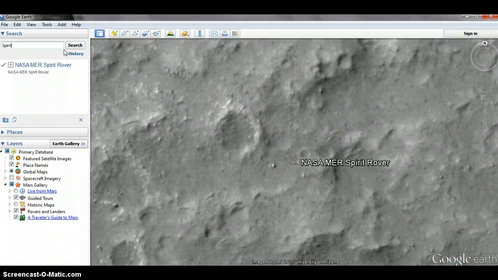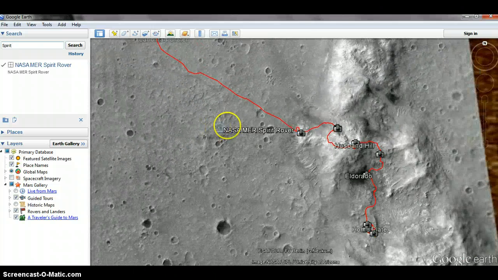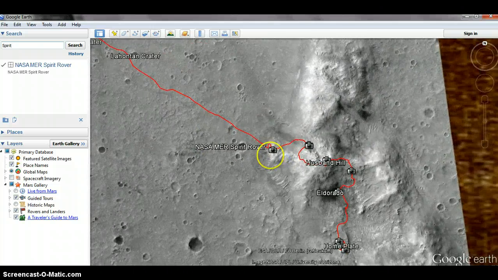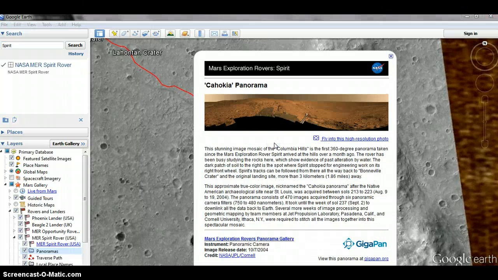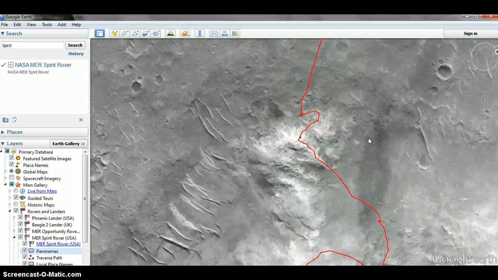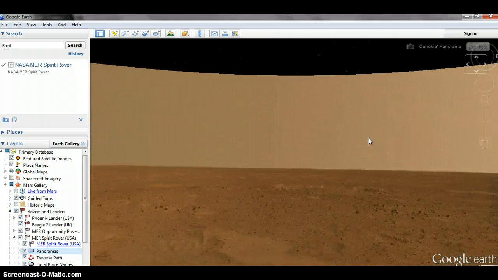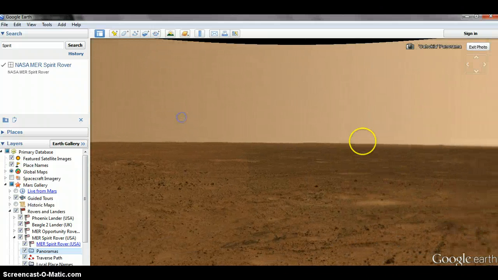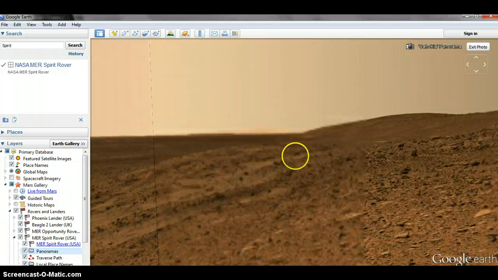And oops, zoomed in a little too much. You can click on the picture, and you can even fly into the photo. So it'll take you down and it'll be like you are on Mars, and you can look around and see what it would be like to be there.